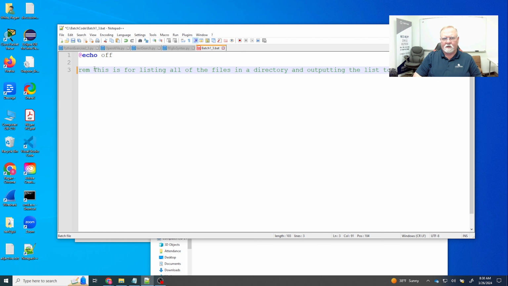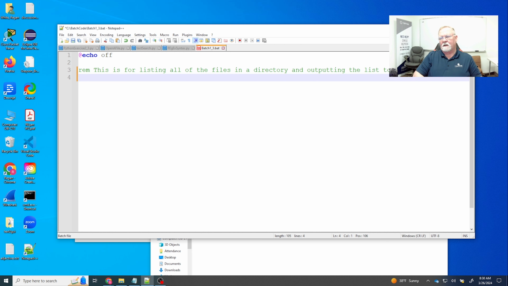So what we're going to do is read off all the folders and files in Program Files, which is a big folder, and output that content to a text file.